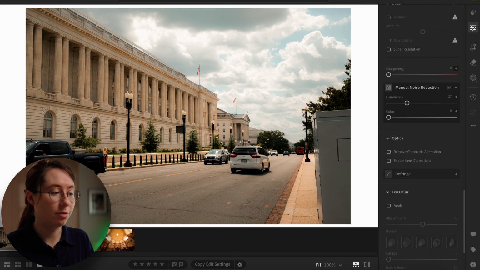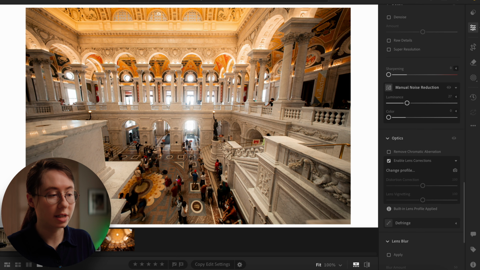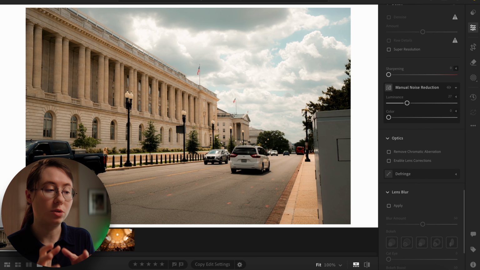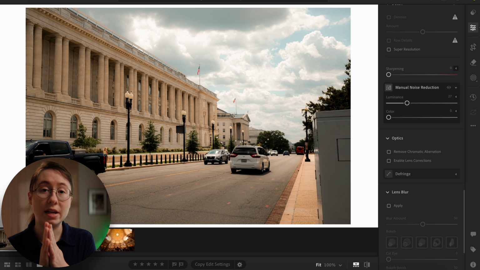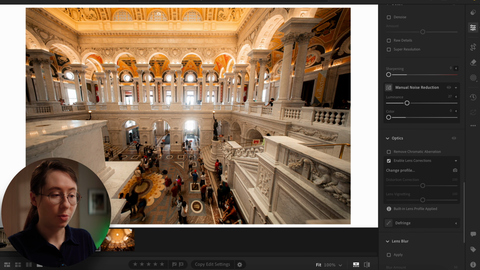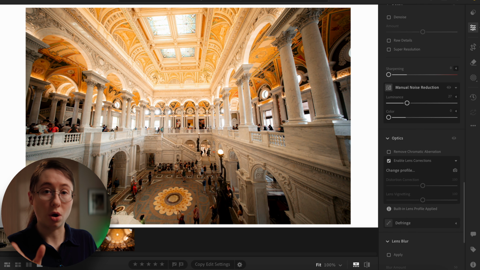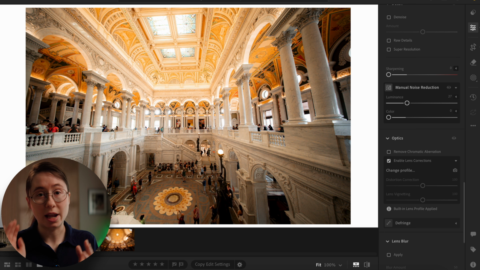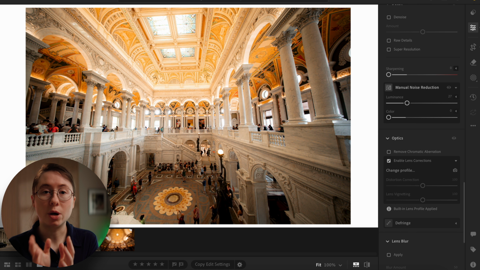Here you'll see I have 4 different photos from my recent trip to DC. This photo was shot on my Fujifilm X100VI, so this is going to be an example of a JPEG. This was not in RAW format, this is already in JPEG coming out of the camera with a film simulation already kind of baked into the photo. And then these other 3 photos were shot with my Sony a7C II in RAW. So in a bit, I'm going to give a comparison of the differences between shooting in JPEG and shooting in RAW. But let's just start at the top of the software and take a second to go through and understand what each of these settings actually do.